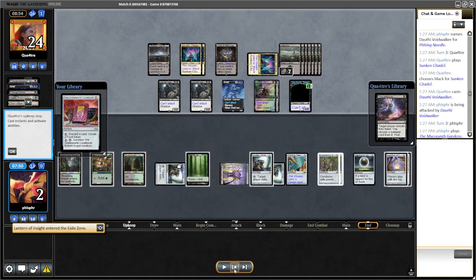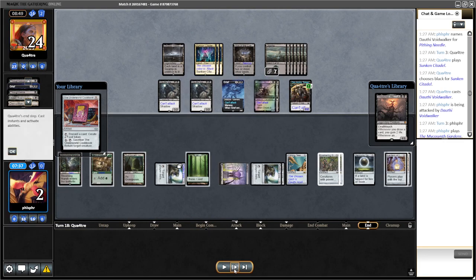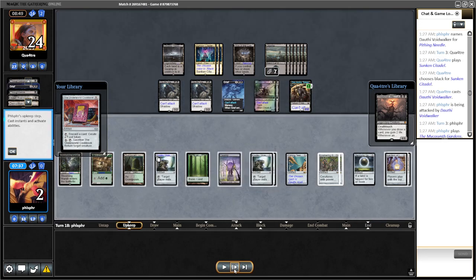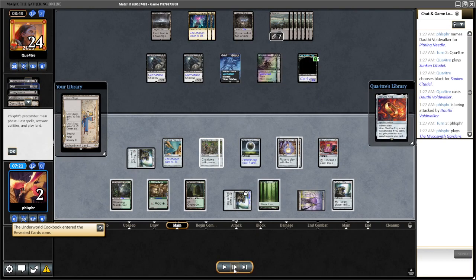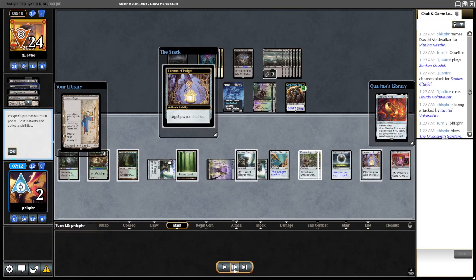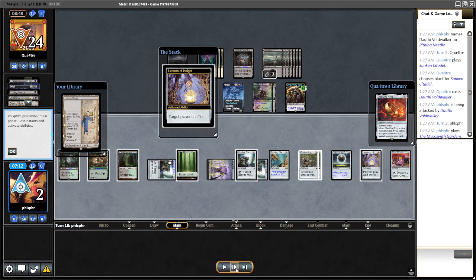I'm just fortunate that it still worked out for me, even though the other method is probably just a little bit better. Cookbook's going to be enough that Sheoldred can't kill me, but I mill it anyways, just in case. And again, I do mill, shuffle, which I think is wrong. I think I should have done mill, and then shuffle.